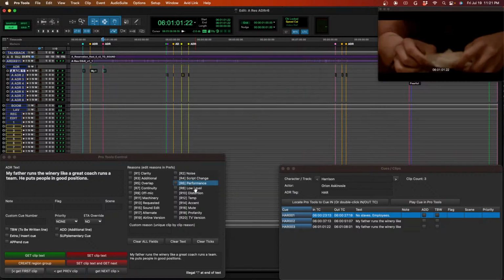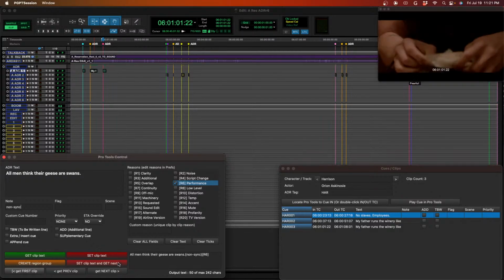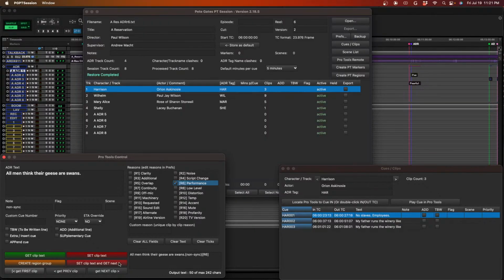So now I have that information already saved, and what I'm going to do is update that entire clip here and get rid of this, and then choose R6, and again, non-sync. Perfect. That looks good. And that's the three lines already updated there.